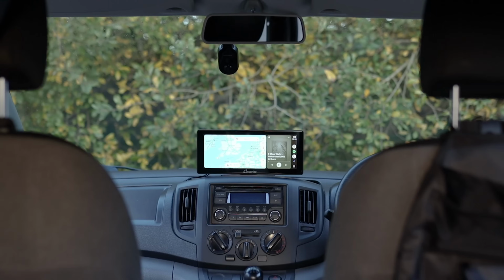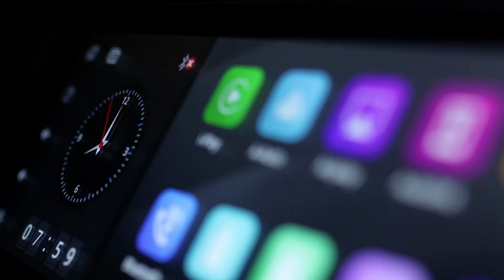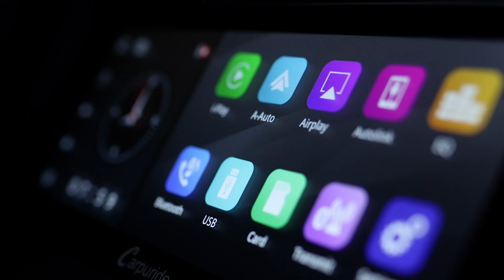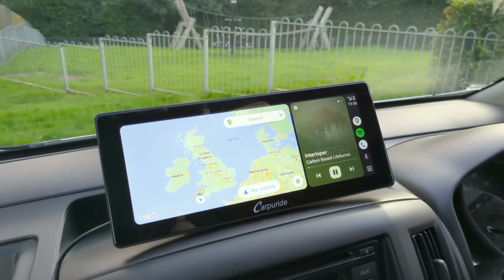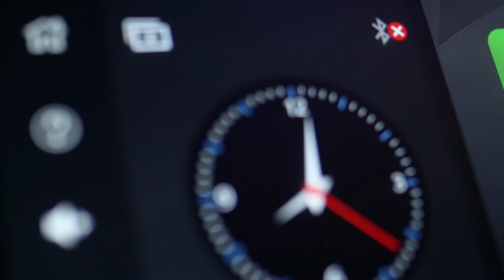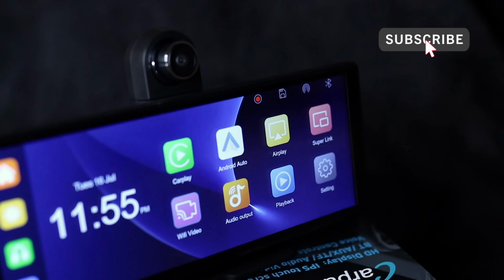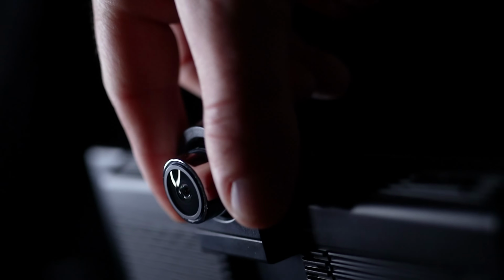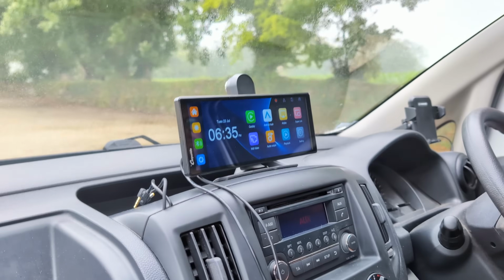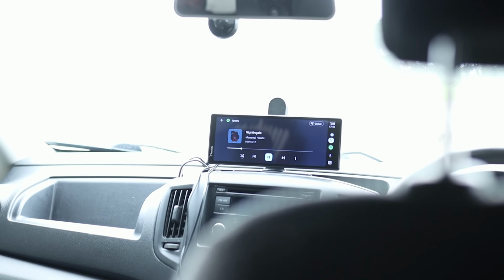Having reviewed a number of dashboard consoles from different brands over the years, there's no doubt in my mind that these are two of the best out there. The W103 Pro benefits from that slightly larger screen and is a fantastic all-round device for drivers who want the best of seamless media integration and easy navigation without needing to modify the car's existing head unit. The W903's built-in 4K dashcam and dual camera support, coupled with the screen quality and stripped-down features, make it a no-brainer for anyone looking to add both safety and tech upgrades to their vehicle in one go.